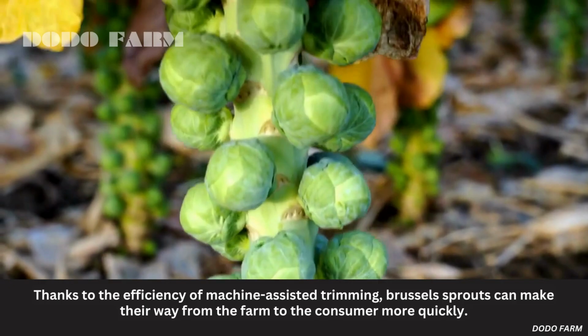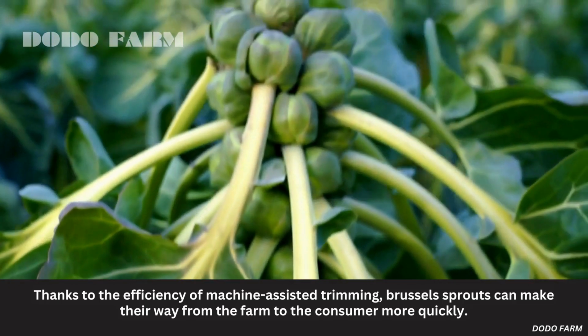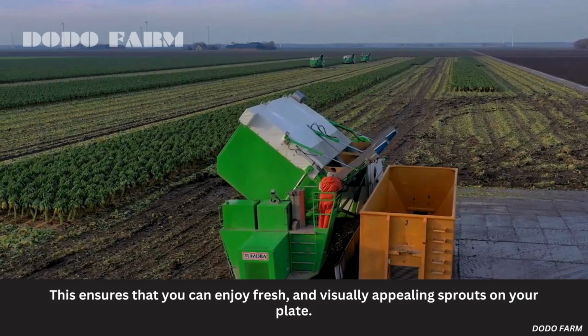Thanks to the efficiency of machine-assisted trimming, Brussels sprouts can make their way from the farm to the consumer more quickly. This ensures that you can enjoy fresh and visually appealing sprouts on your plate.